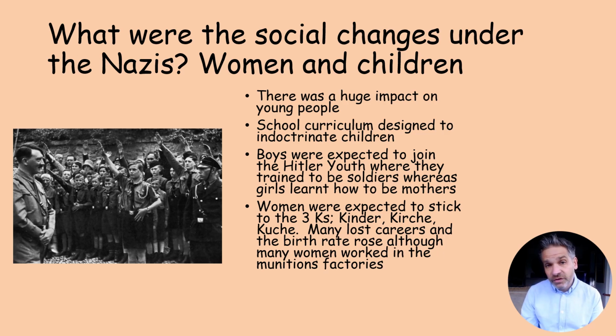Women themselves are also under a great deal of pressure to again be housewives and mothers. There's a desire to try to increase the birth rate, so things like abortion are made illegal. There are incentives and rewards for having more and more children, and this idea of Kinder, Kirche, Küche, the 3 Ks, kitchen, church and children, is supposed to be the focus of women's lives. So professional women aren't allowed to be judges, for example. They will lose their jobs. Now, the birth rate does increase as a result, but it's also true that women are needed for the workplace because the men are at war.